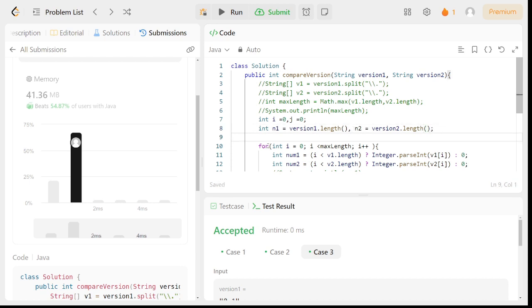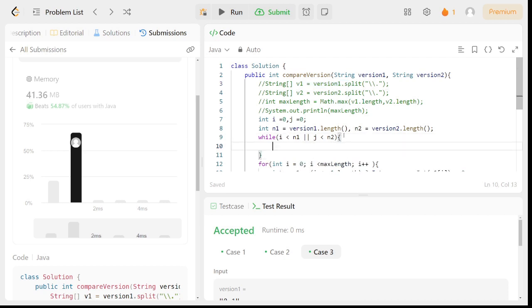And what we're going to do is instead of doing our for loop logic, we're going to say while i is less than number 1 or j is less than number 2. What we're saying here is we're looping over the different spots in these strings directly rather than looping over an array. And what are we going to do in these? Well, we're going to then have back our solution from last time, so the actual full one. So let's rename these like max1 and max2.